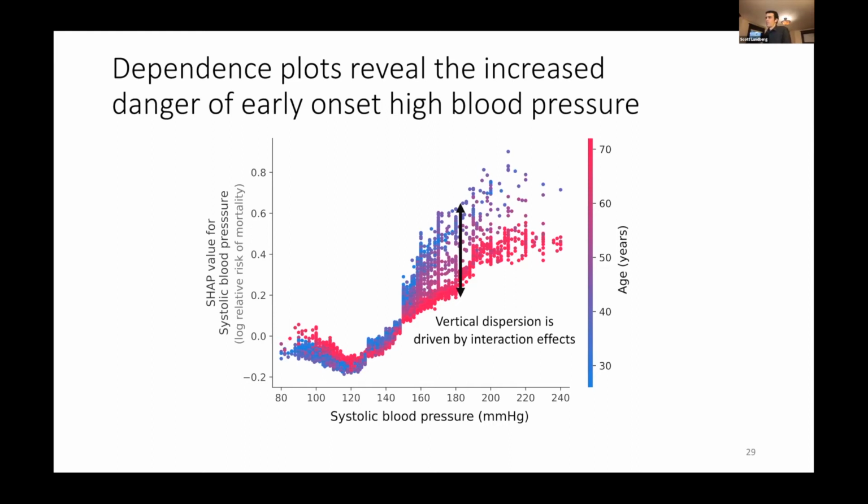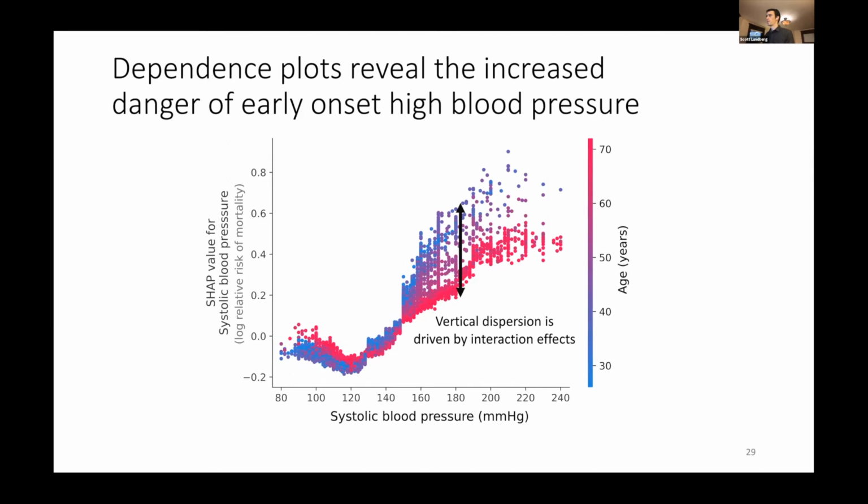Remember, if there are no interaction effects, these plots degrade to exactly the partial dependence plot. So if you get a line coming out of this, which is a partial dependence plot, then what you've essentially shown is that a partial dependence plot tells you everything you need to know. But once you start seeing vertical dispersion, I think it's important to know where that vertical dispersion is, right? Interaction effects are very prevalent with blood pressures over 150. They're less impactful around 120 to 140. So where does this interaction effect matter most, et cetera, are important things to keep in mind.